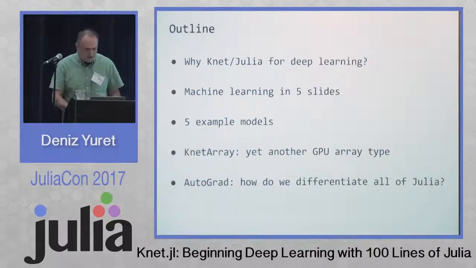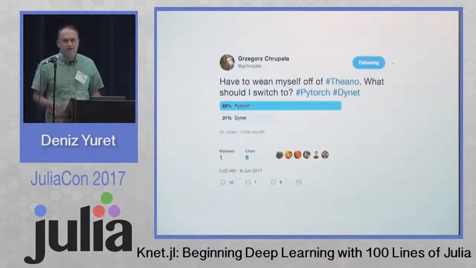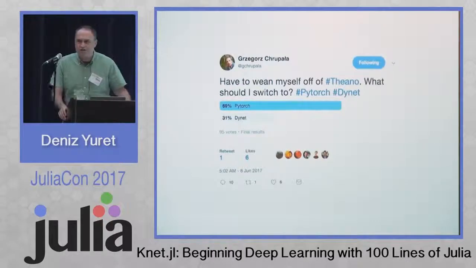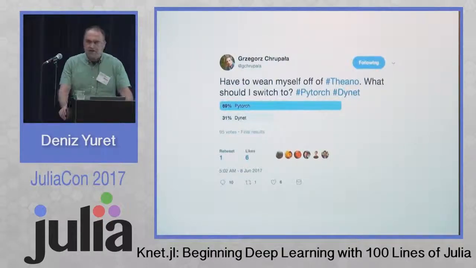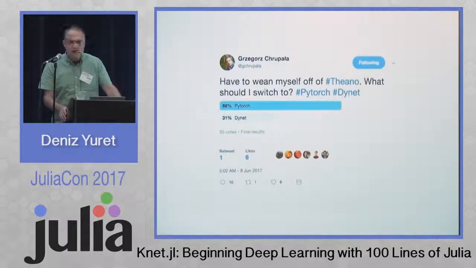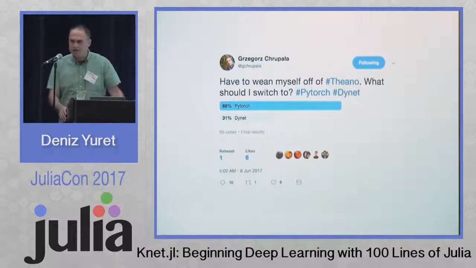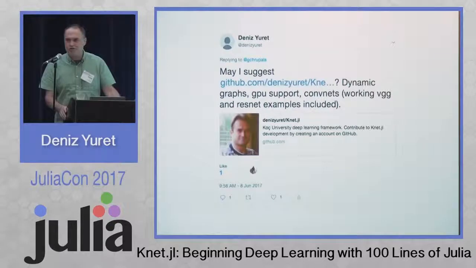Okay, let's get started. I want to start with a little Twitter conversation I had with a fellow AI researcher last week, Gregory Chupala. He was tired of using Theano, and he was asking people whether he should switch to PyTorch or Dynet. Whenever I see something like this, I'm like, dude, what's up with Julia?